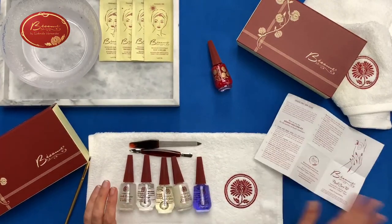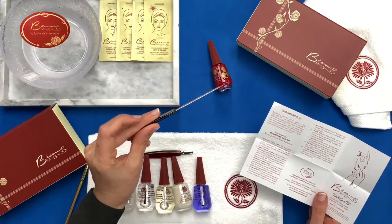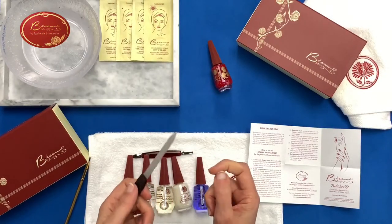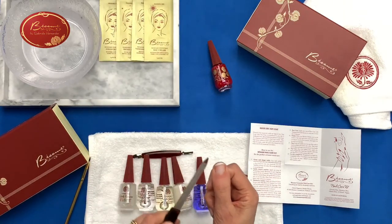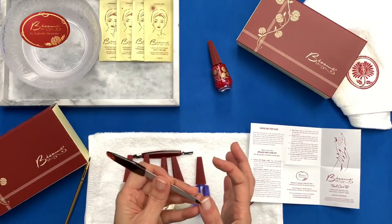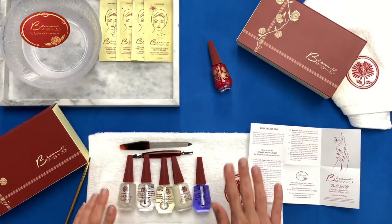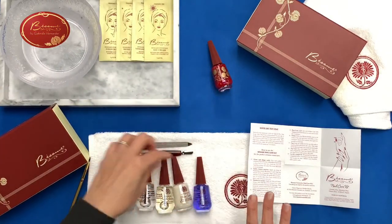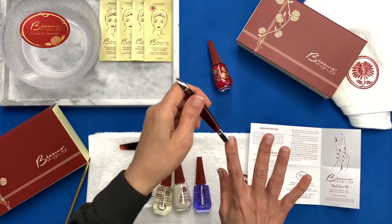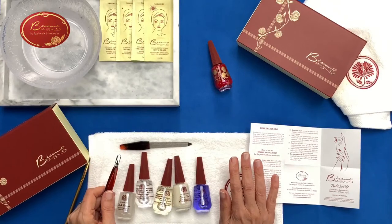As far as how you do the manicure, the instructions will tell you. First you clean and shape the nails with your file — always file in one direction. Don't file back and forth because you will break the nail. You can use the bottom of the file to clean the underside of the nails. Then you can soak the nails if you want to soften them before applying the cuticle remover, and then use the pusher to push it down.